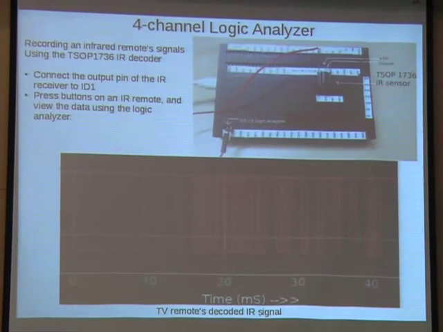Here, for example, this is the sort of signal that your TV remote sends out. It's semi-decoded. This TV remote sends out pulsed IR signals, pulsed at around 38 kilohertz, and there are on states and off states. This here is an IR sensor. I've powered it. It's a 3-pin sensor, and the output is connected to the logic analyzer. When you press a button on your TV remote, you see this sort of protocol. There's a start pulse, and then there are data bytes, address and data bytes.